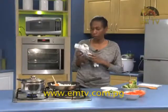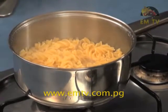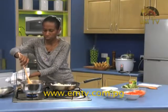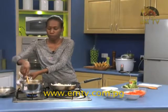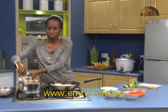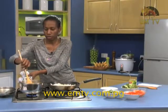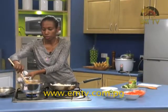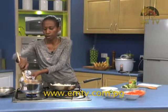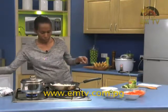While this is cooking, we have to check our spirals just to make sure they're all good. Let's give it a stir. Okay, it's boiling. With spirals, it's up to you if you like it too soft or just medium cooked. For this particular dish, I prefer it medium cooked. As long as it's soft, but not really soft, but good to eat, that would be good. All right, we'll let this boil for another 2 minutes, and then we'll put the stove off. Now back to this.